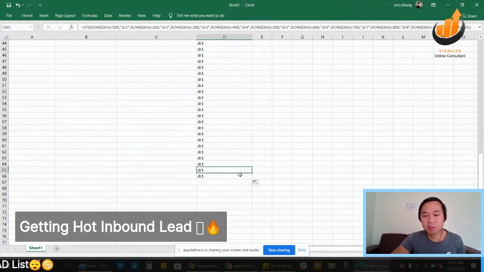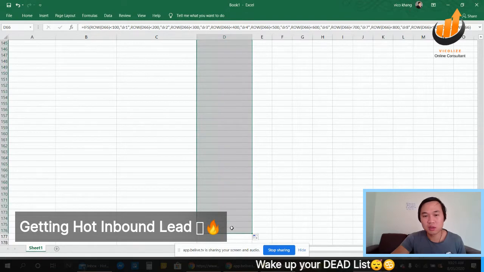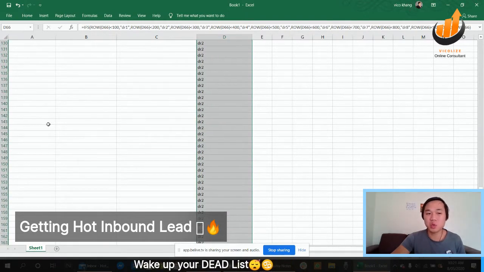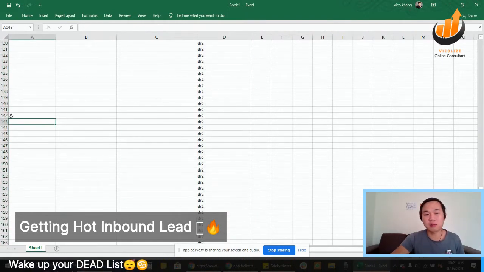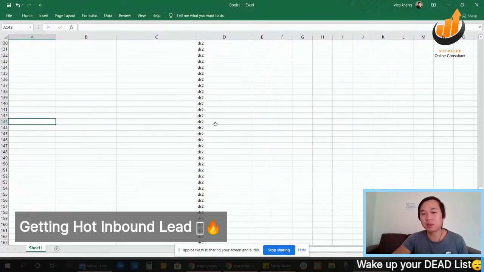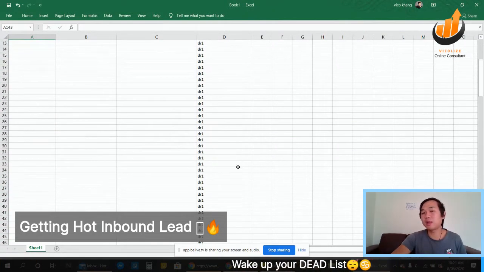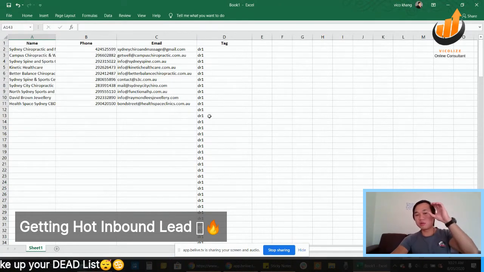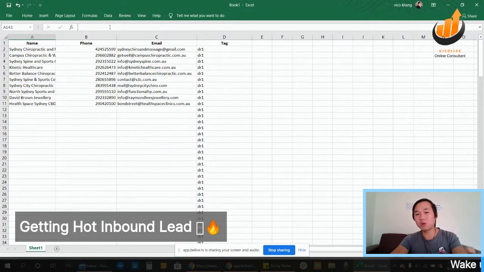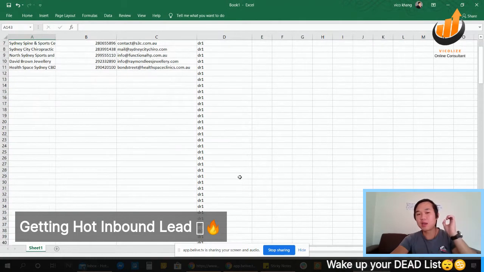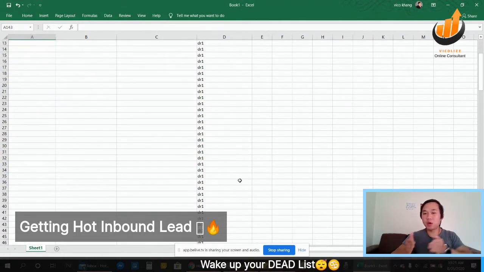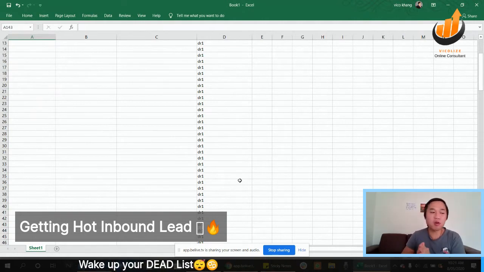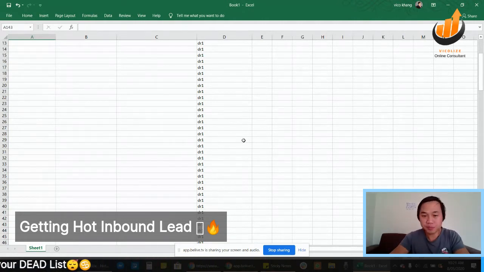And if we track more than 100, it becomes DR2, from row 104 to row 140, it becomes DR2. You probably get the idea by now: all you have to do is enter the code here and track the contacts, and it will separate them into DR1, DR2, DR3, DR4, and so on.